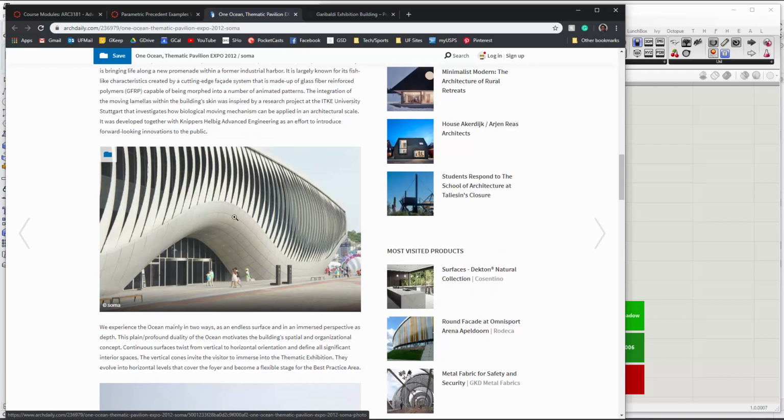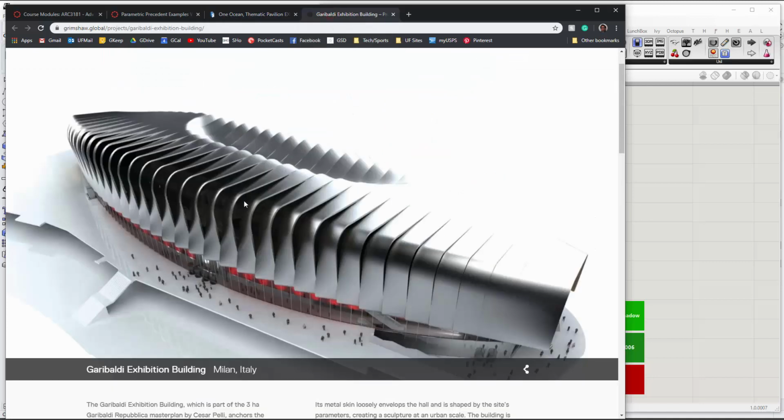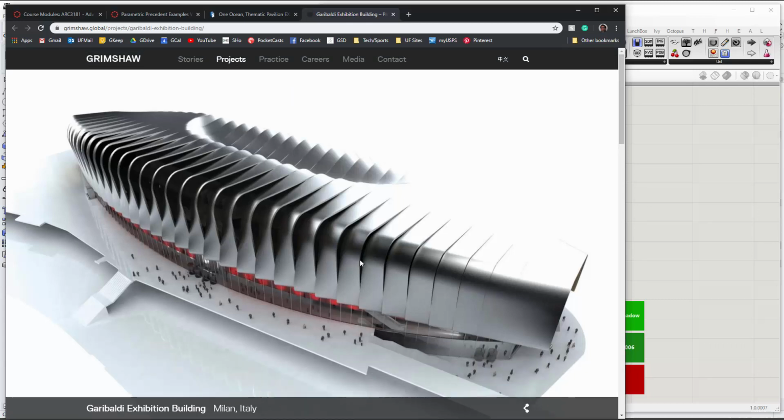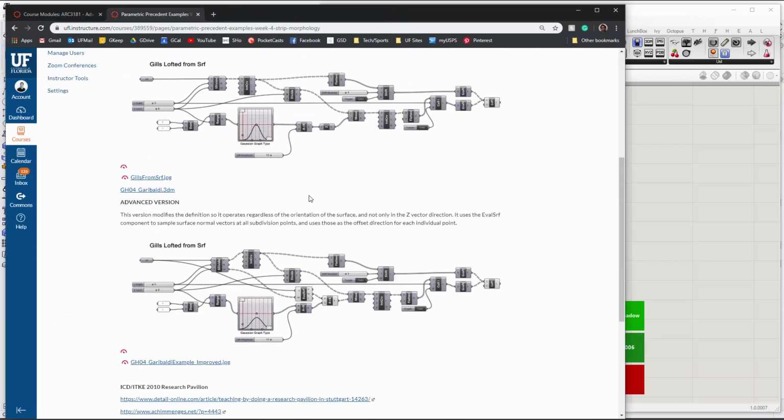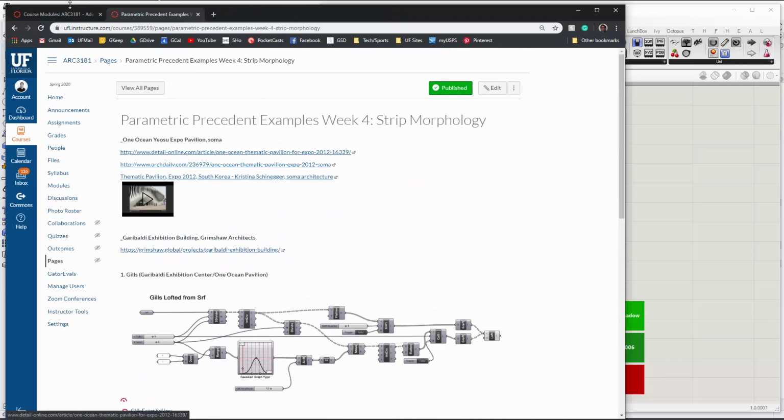The other has a similar typology: the Garibaldi exhibition building in Milan, Italy by Grimshaw Architects. Same kind of strip morphology, and these are linked in our Canvas site as well, so do take a look when you have the chance.